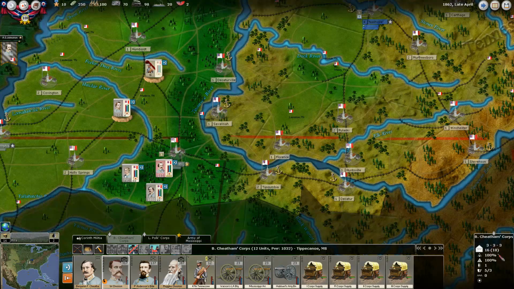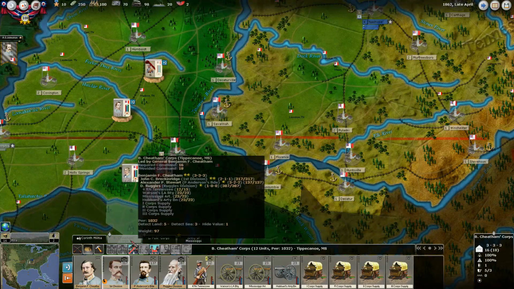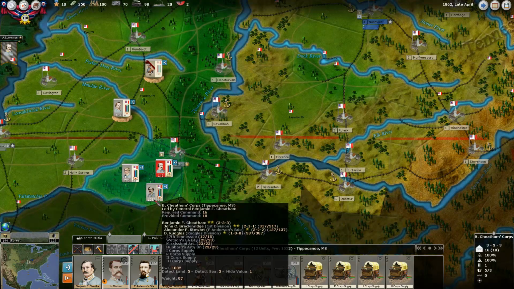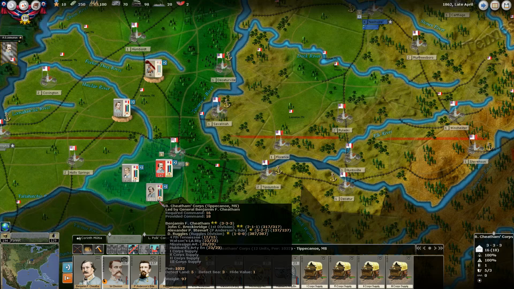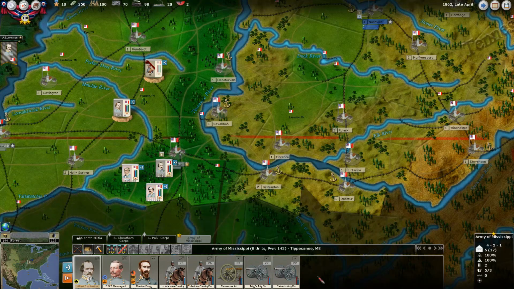Alright, so now we're below it. We got 100% on our command cost, and we have the same number of troops in this corps as we did before. We've just gone ahead and actually created an actual hierarchy, and now notice our combat power is 1032, which is far more significant than it was previously. So that's how to create an army, corps, and division.